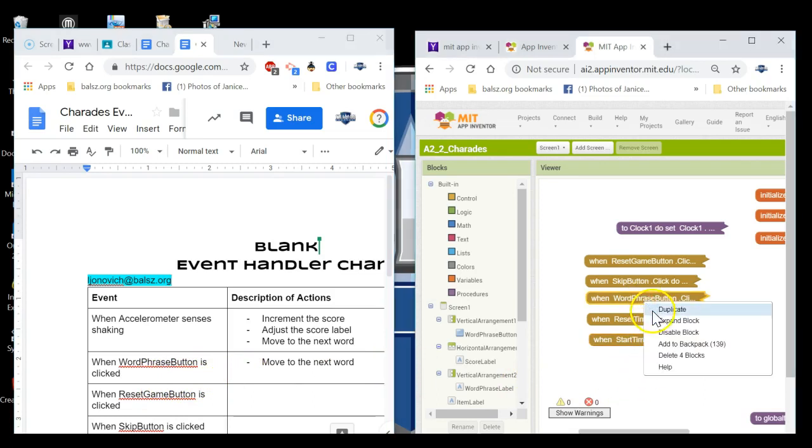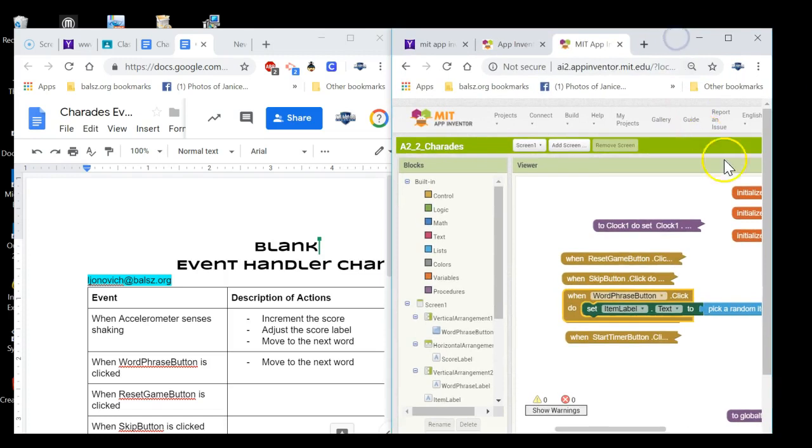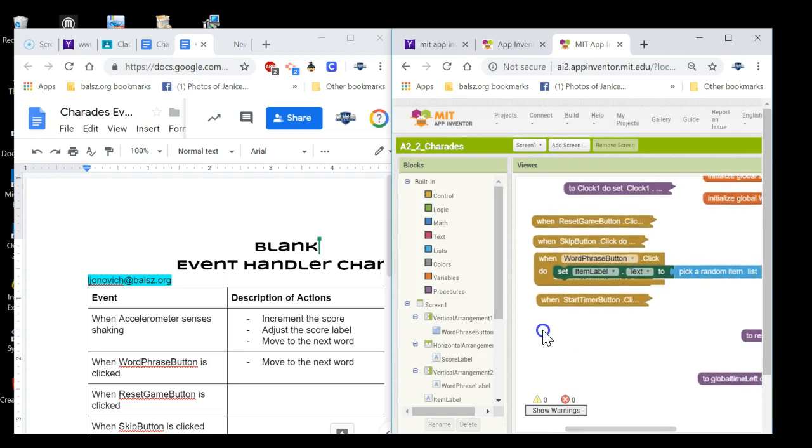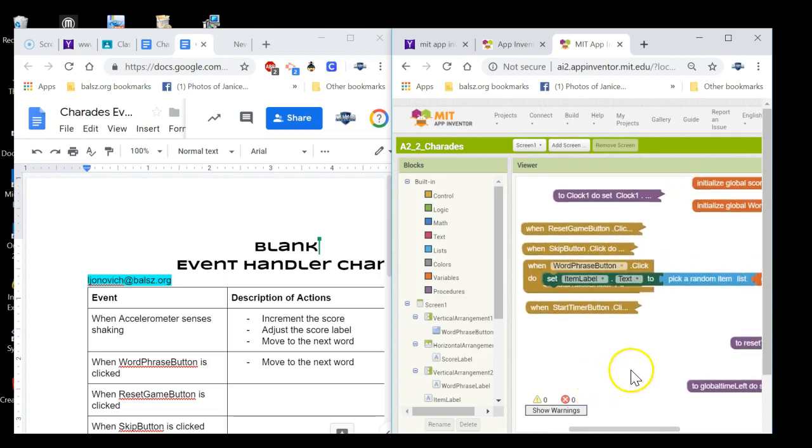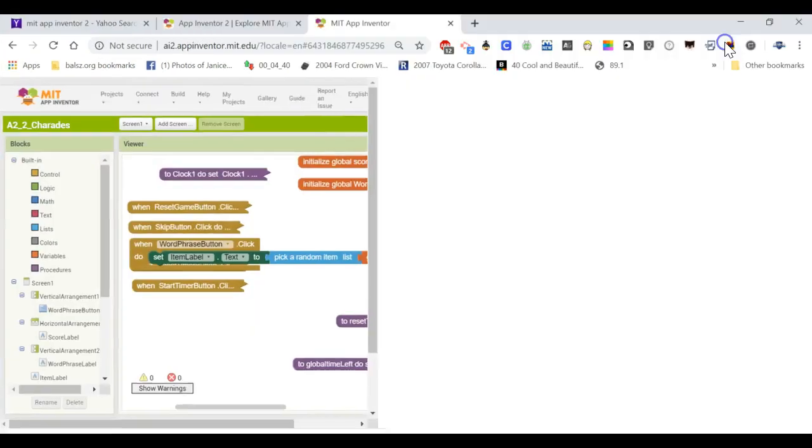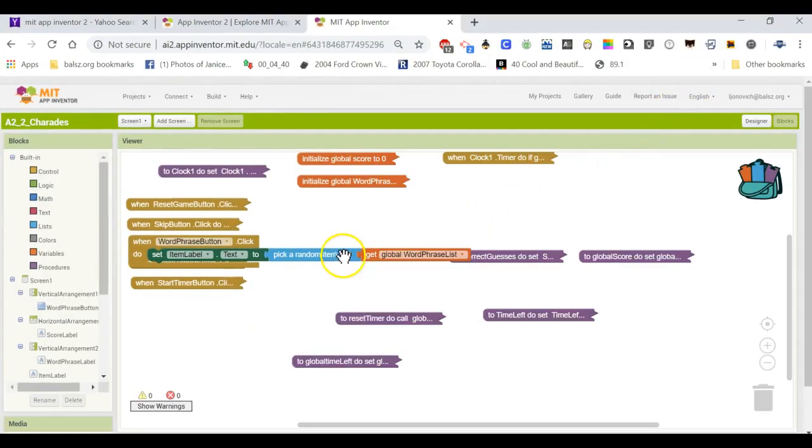I'm going to click on it, expand it, and look at it over here on this side. Let me try to move this around just a little. I may have to make this bigger.